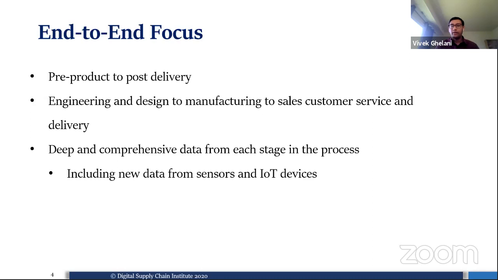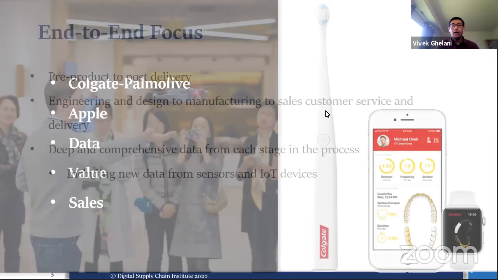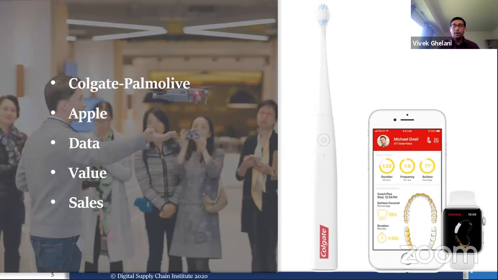So I think it's always best to use comprehensive data from all the functions throughout the supply chain, end to end, from your suppliers, from your second tier, from your first tier or next tier supplier, to the customer and customer's customer. So to give you a quick example of demand sensing, one of our members is Colgate-Palmolive.